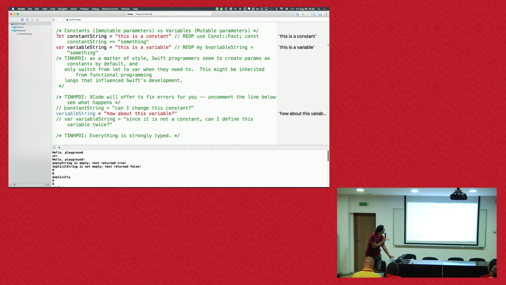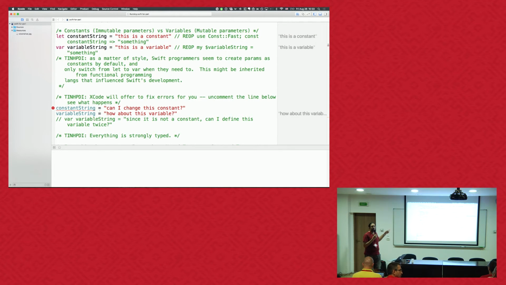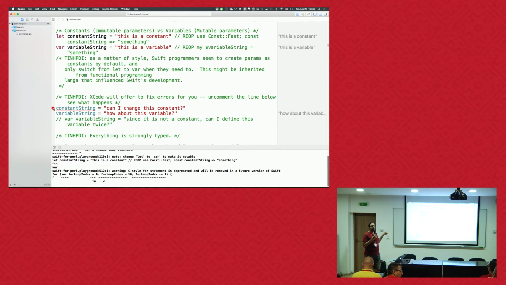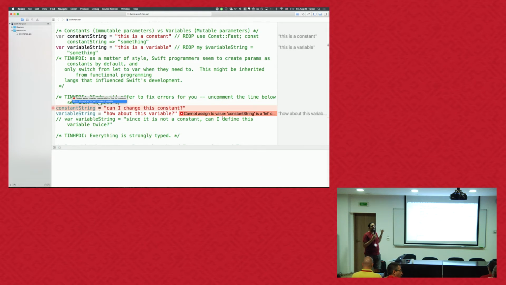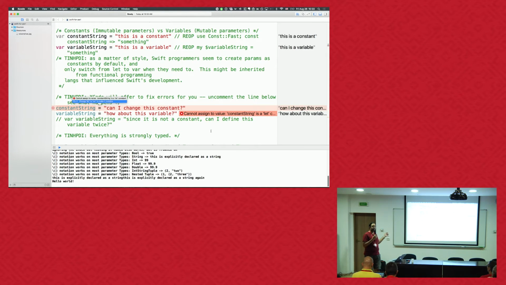A couple of things to note. Again, Xcode is really good about giving you information. Anything that has a double slash at the beginning of the line in this playground is something that I know will generate an error. And so I've commented them out, but that way you can go in later, uncomment them, and see what the errors are, see how Xcode helps you try and solve it.